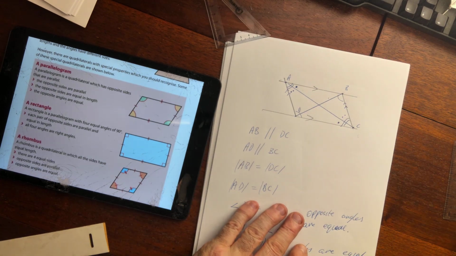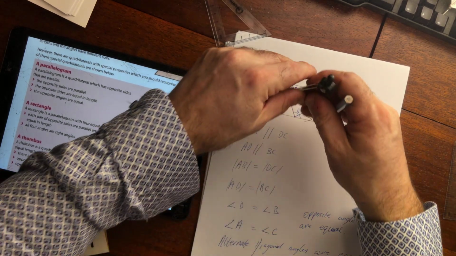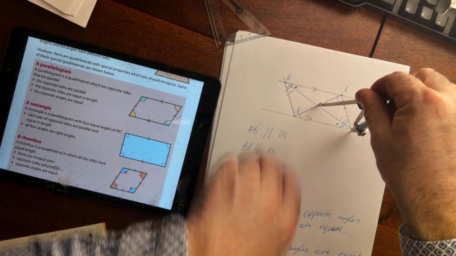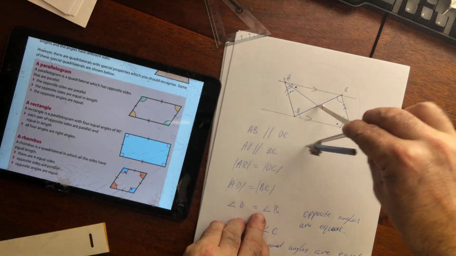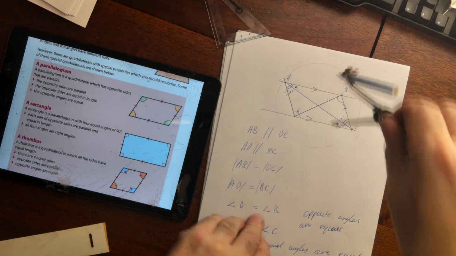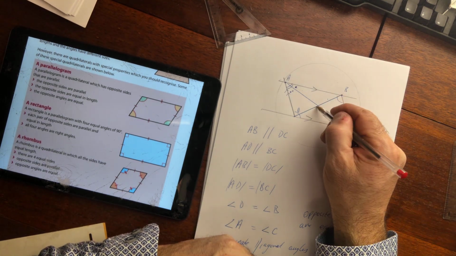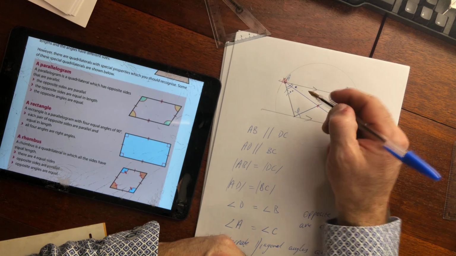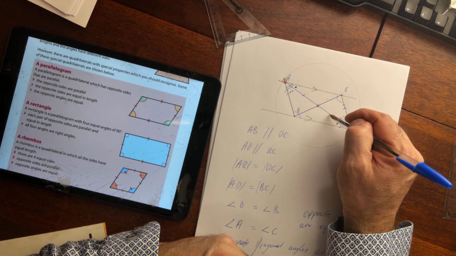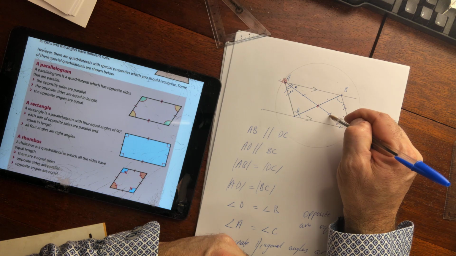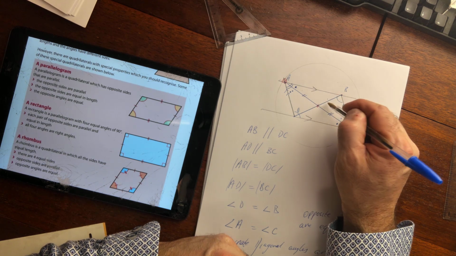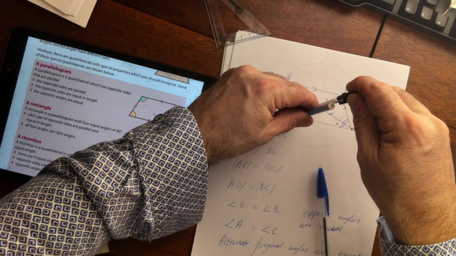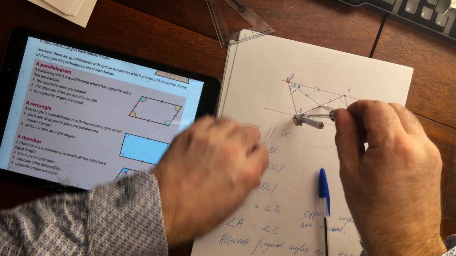Okay, now if we check, draw a big circle here, and if we check carefully, it goes through A and it goes through C. So the diagonal here has been bisected. We might call that a major diagonal, and this diagonal has also been bisected, so we could have a smaller circle there. And if you ever see a question with circles, you'll say, oh, I've seen that before.